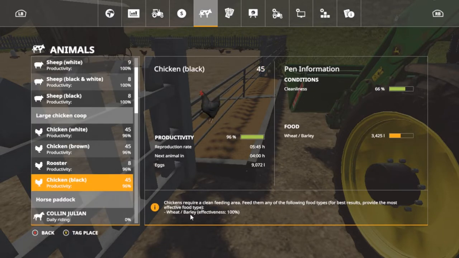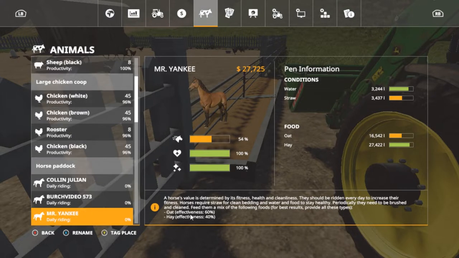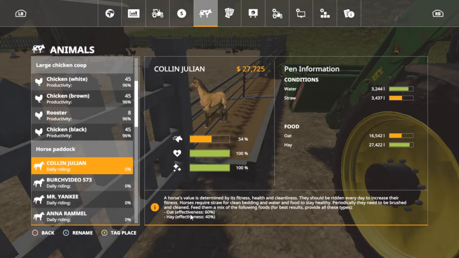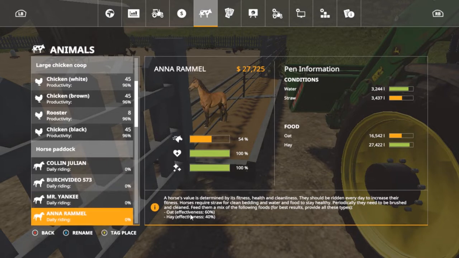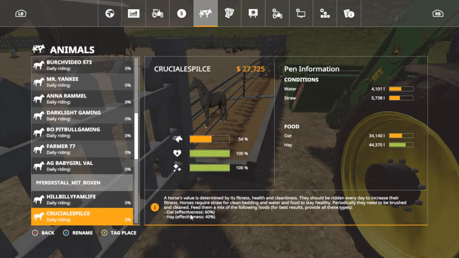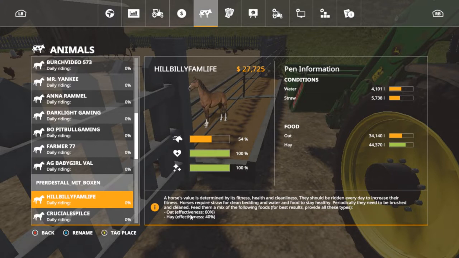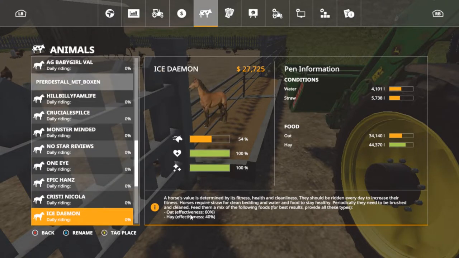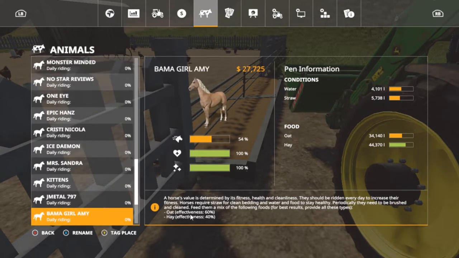What? Our horse paddock. Mr. Yankee, Collin, Birch, and they're all doing pretty good. As you can see, we're up to $27,000 on these horses. All our YouTube family here, Hillbilly FamLife. The boxing is pretty good, the way it's looking. Yeah, all these are good.